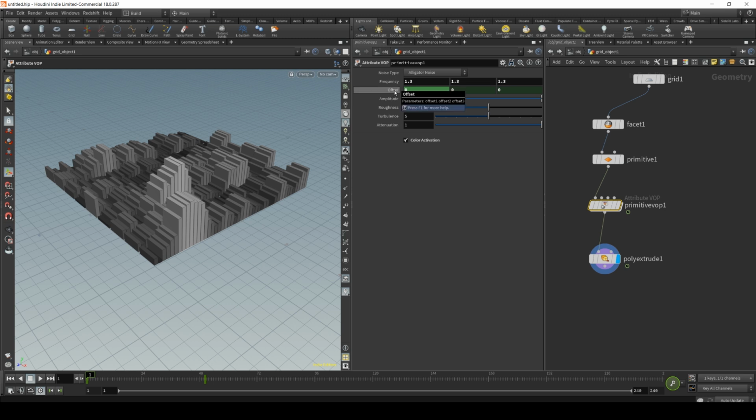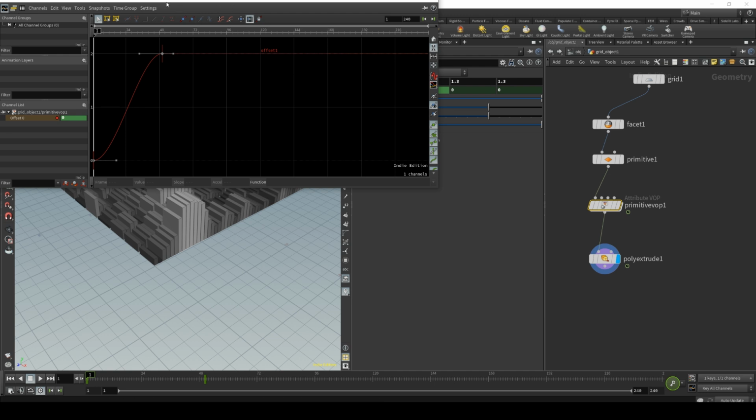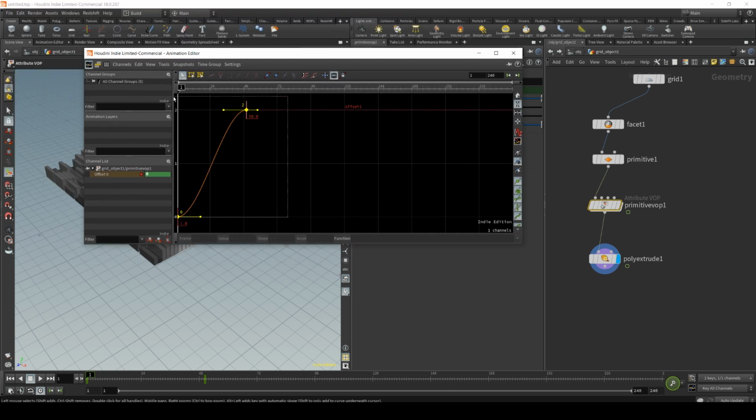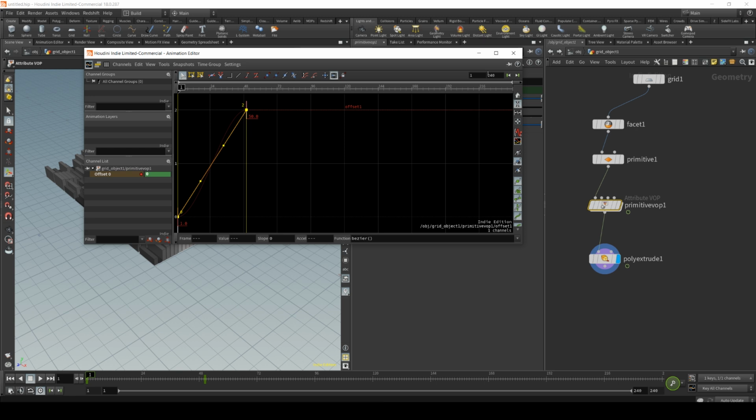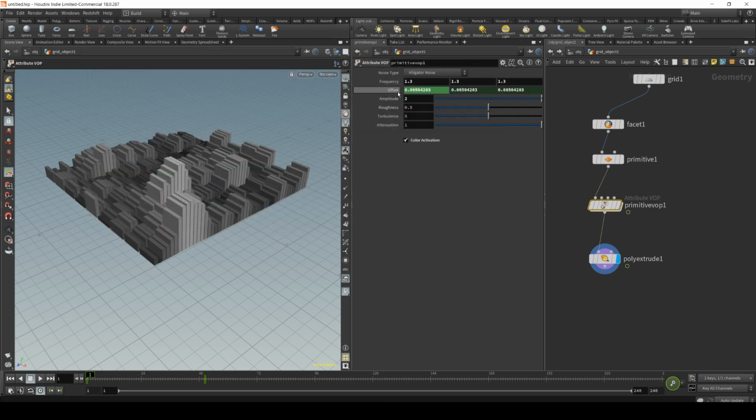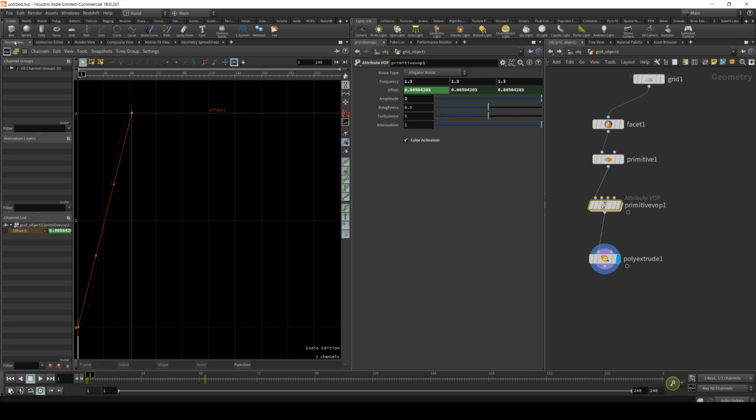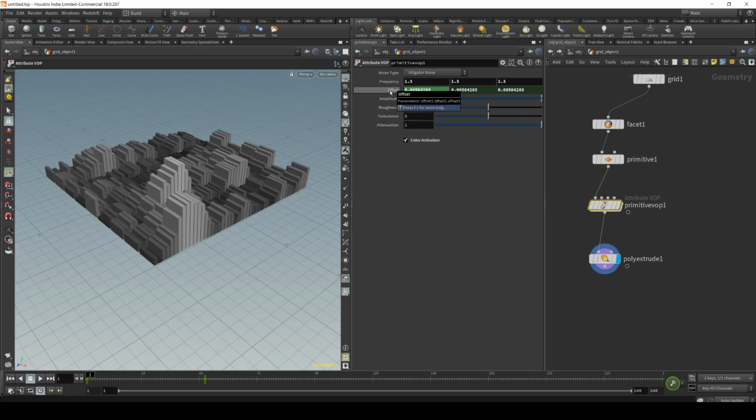I can also control the curve. If I Shift click, I can open the curve editor and select that, maybe make it linear, and change stuff like that. I can also access my animation editor by going here, but I will not use that. So I will right click, delete channel. I can also use expressions in Houdini, and that's what I love.